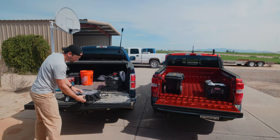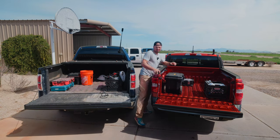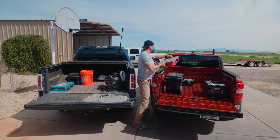I'm not even taking up my whole bed in the F-150 — just part of it — but I feel like it's going to take up the entire Maverick bed. And if I'm honest, this is my biggest hesitancy with getting the Maverick because I'm a little bit afraid that it won't all fit. But there's only one way to find out.